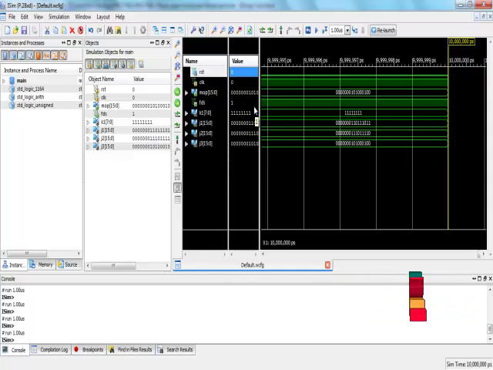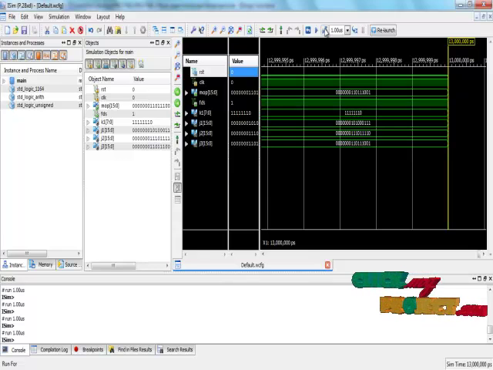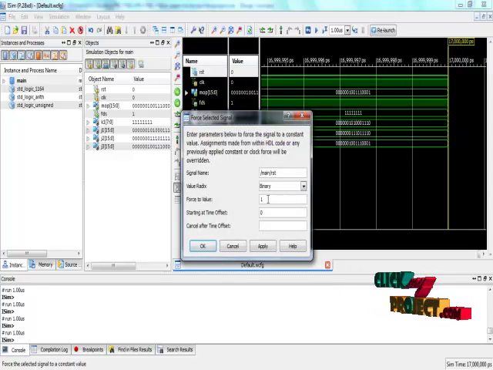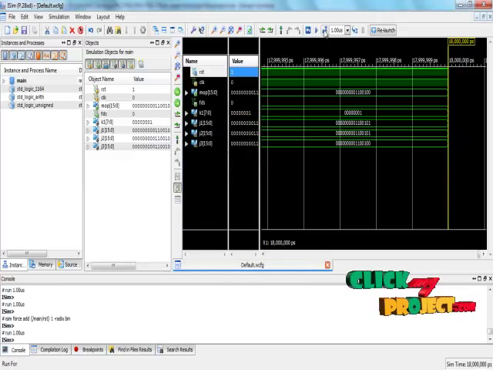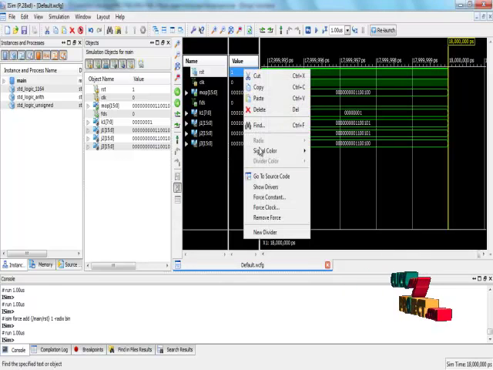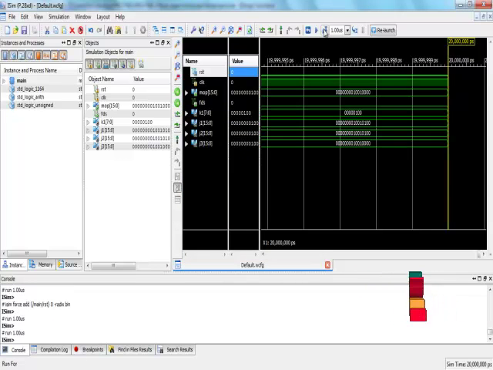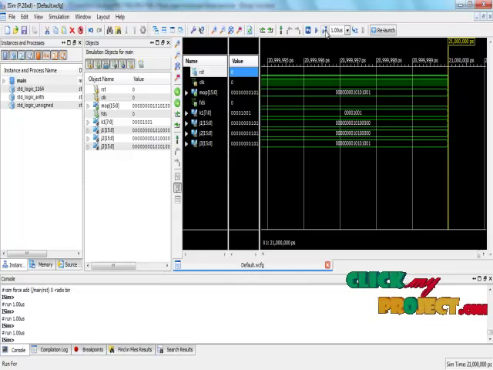This time the error has occurred, so the output FDS becomes 1. On pressing the run button again and again, the output 1 remains unchanged because of error. Again we have to reset. For reset give 1 and then enter, then again run. It will be reset. Then force constant 0, then run. Here the memory and data will be matched, so the output is 0 because of no error.